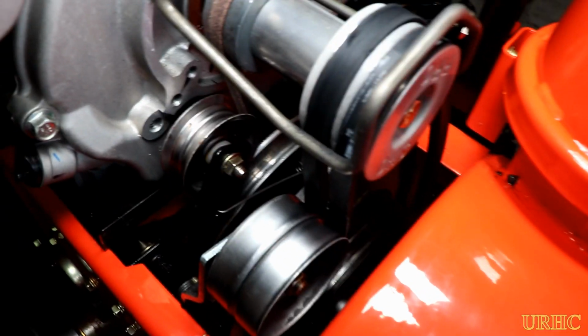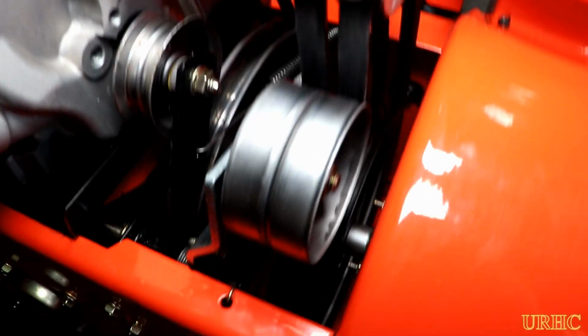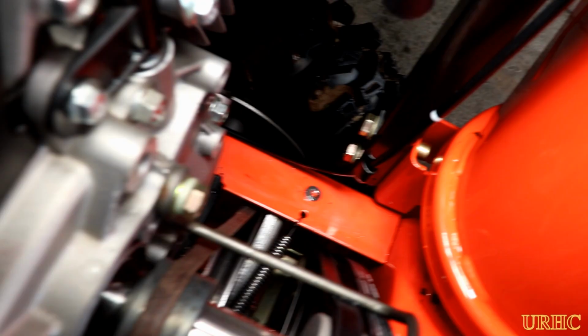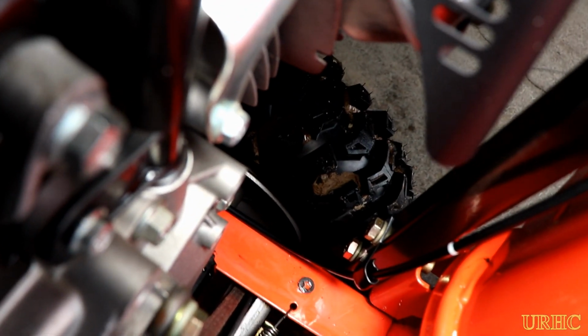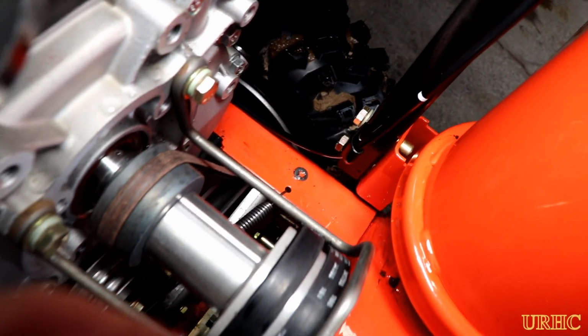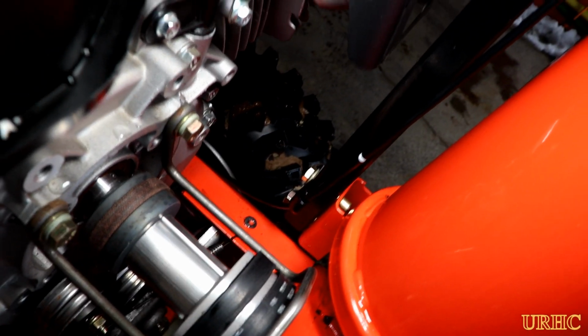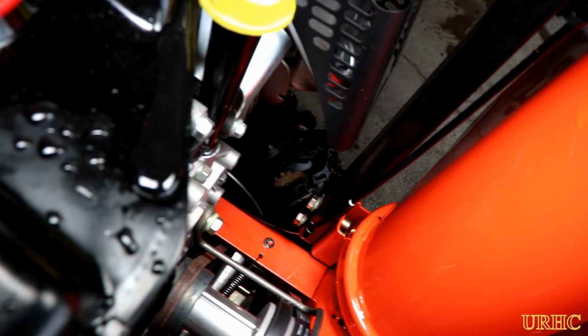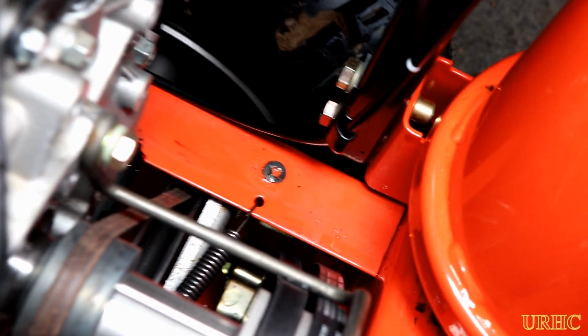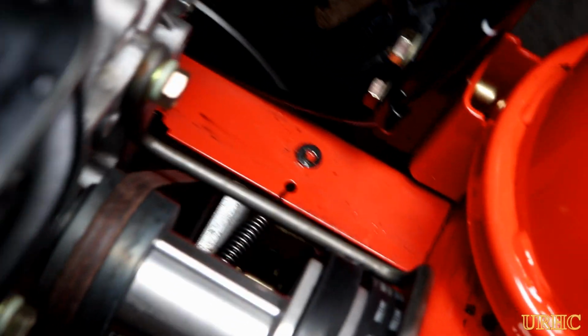And you can pretty much see there's a lot of water under it. And here I took the belt cover off. And when you look down in there, everything is soaking wet. The belts, the drive clutches, just everything down in that compartment is soaking wet. From the looks of it, all the water that hits the front of the engine melts, and then it just runs down the front of the engine and gets around that plastic cover and down in that housing, and gets everything wet, which is something you just can't fix.